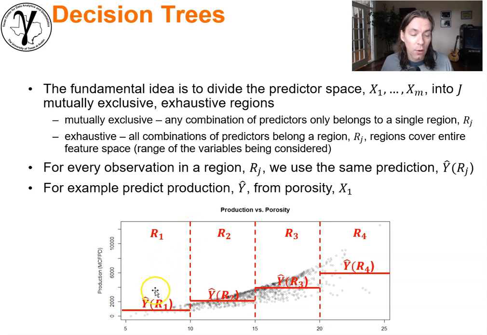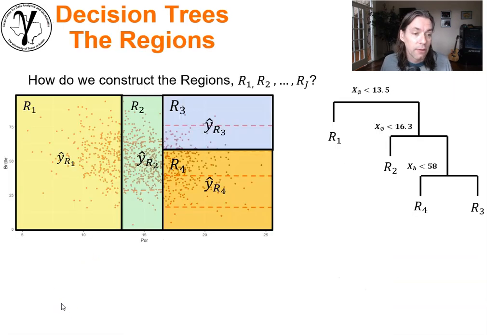And then what we'll do, for every observation, to make a prediction for the continuous case of prediction, regression, we'll just take the average of the training data within the region. And for the categorical, we'll do something like majority rule. Okay, so not a big deal. Simple segmentation of the predictor feature space to make predictions.